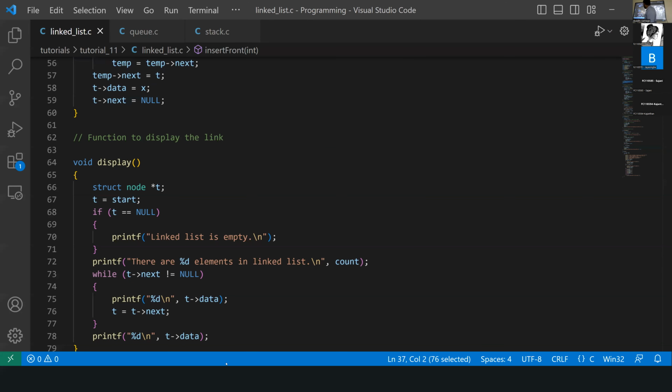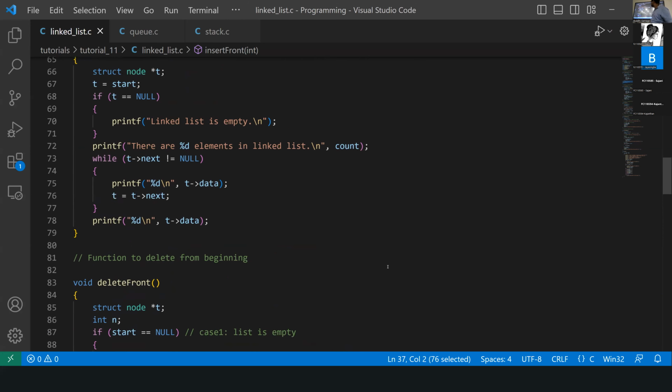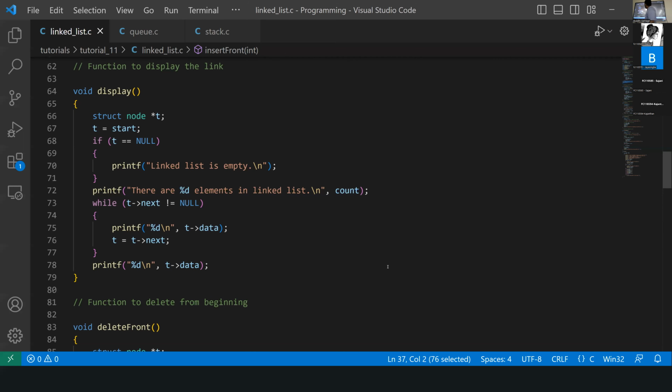So display also can be done. What we need to do is, starting from this node, traverse to each node by calling the next, right? And each time we only need to print out each element, right? Here we have defined this temporary node T as our start.